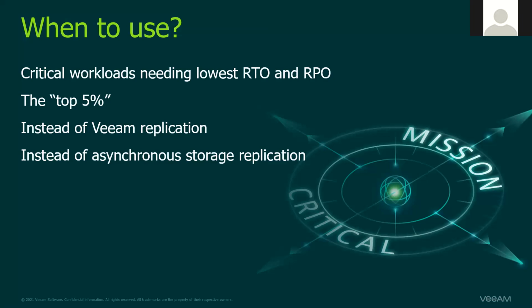I actually used to be an SE for NetApp and a solutions architect for NetApp and the FlexPod solution they have. And I did a lot of SnapMirror, and I can't tell you how many customers I had doing a 5-minute SnapMirror where we would have issues with change rates of data and the SnapMirrors were falling all over each other, right? So yes, they always say you can get a 5-minute RPO with SnapMirror, but the truth of the matter is there's a lot more that goes into it than just setting a SnapMirror for every 5 minutes. So this would replace some of the things you might be doing today to try to achieve those ultra low RPOs and RTOs.